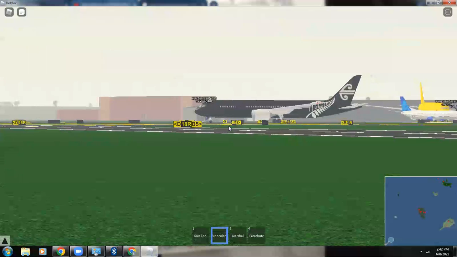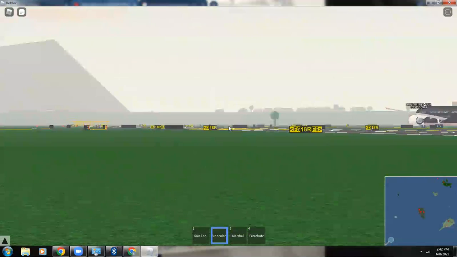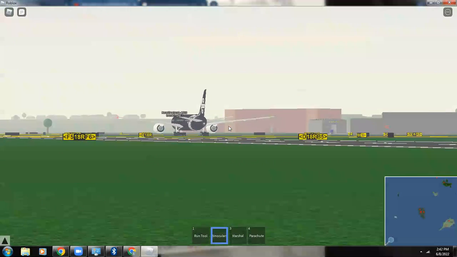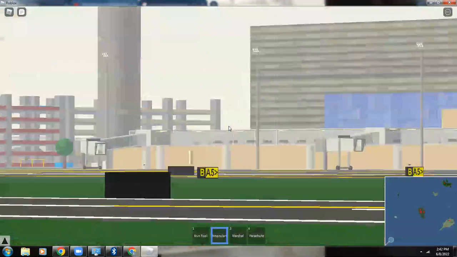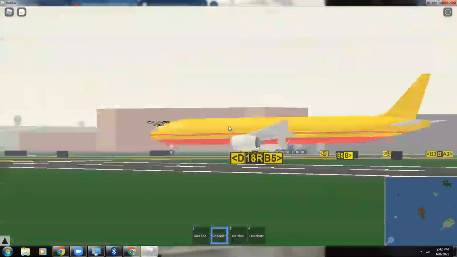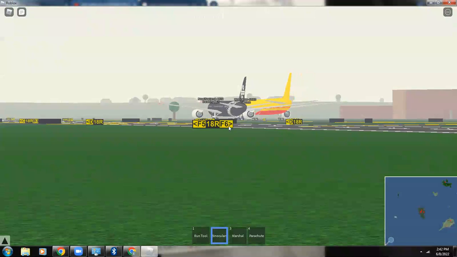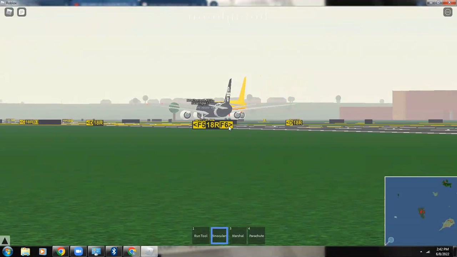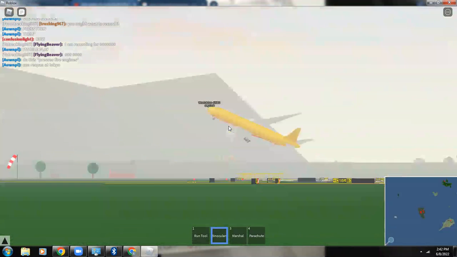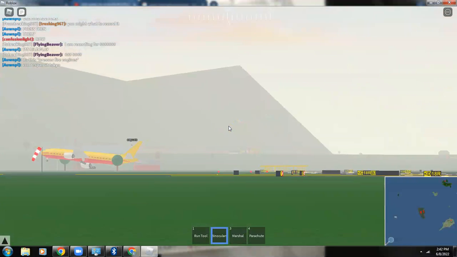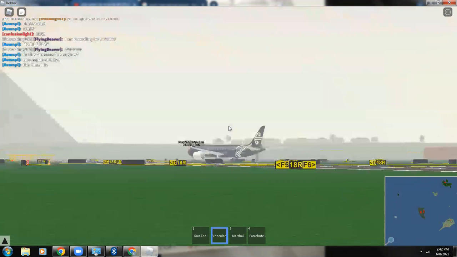Okay, helicopter just crashed. So he said he wanted me to film him. So I guess I'm doing that now. 36 right. Right there is an ATC. There's the plane. He's getting ready to take off. Worldstar's gotta wait, man. He just did immediate takeoff. Oh my god. Okay, he fell down. And he just left his plane there. Okay, cool.